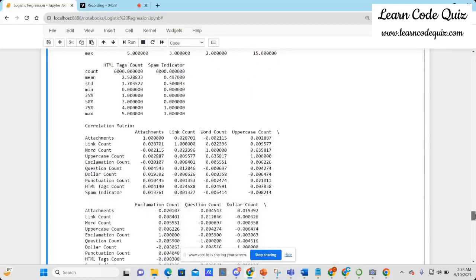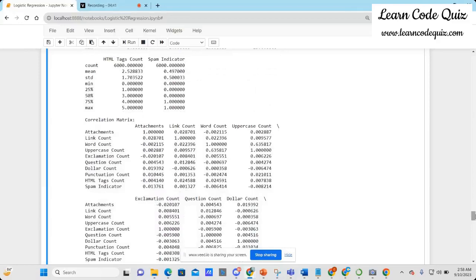And then I go to the correlation matrix, the correlation between the different parameters. So you see attachment is 1, spam indicator attachment is 0.01. Let's look at something very high.